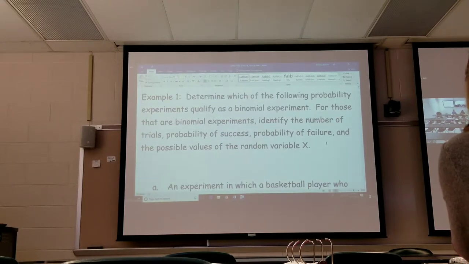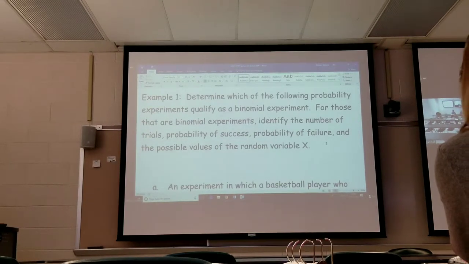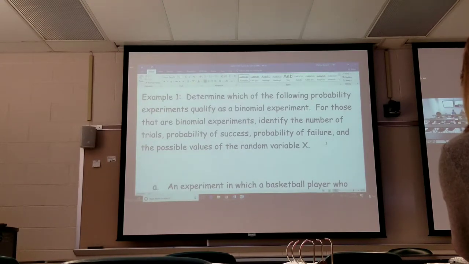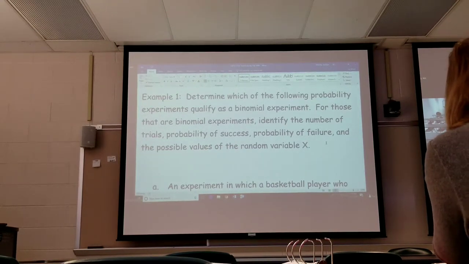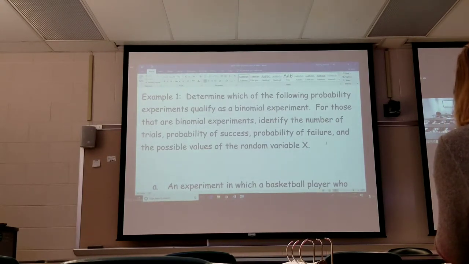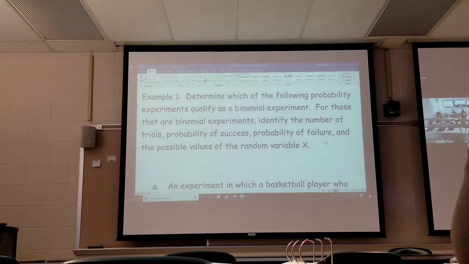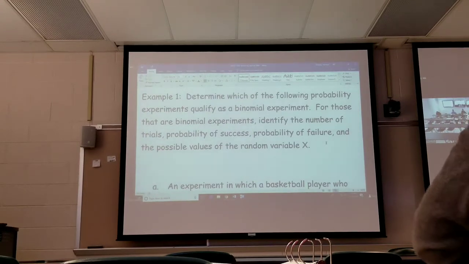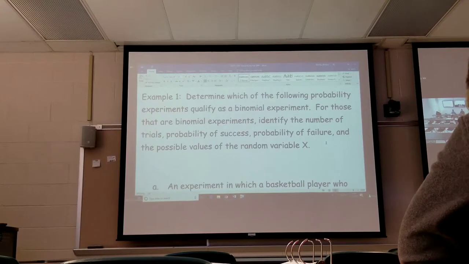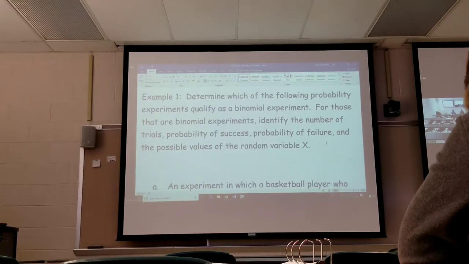I'm going to write this down. Binomial probability has two outcomes: success or failure. You have to think differently here because if you're looking at death rates, a death, I can't say it's safe. If you're looking at death rates, they're going to call a death a success and living a failure. So you have to think differently with these.